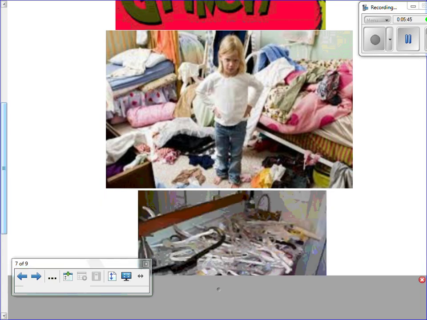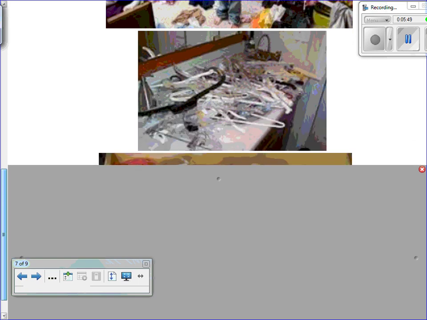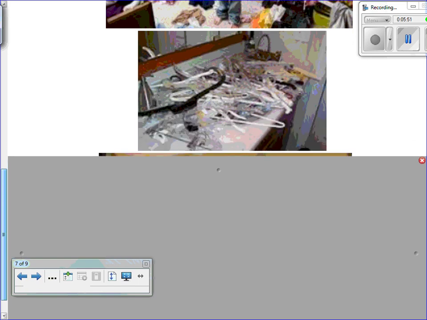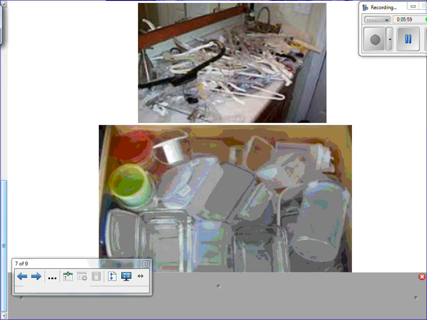Yikes. What else we got here? Those look like a bunch of hangers. Looks like something I would do to Mrs. Green. Oof. She would think I was being mean. This next one is completely something I do at home, and Mrs. Green gets very upset with me. Those are the Tupperware drawer. I need to be better about putting those things away. So when I don't, Mrs. Green has every right to be mean to me until I get it all cleaned up.